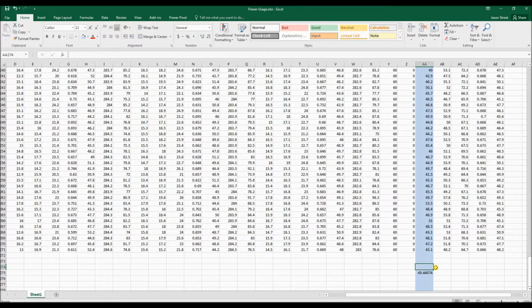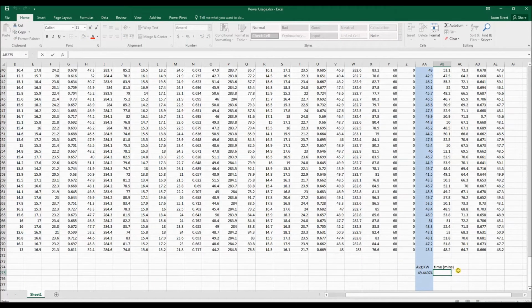Alright, so this is our average kilowatts that we're using. We also need to know the time. Our time is 22 minutes 25 seconds.